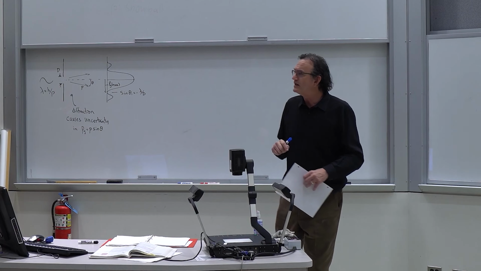And you've already worked a couple of calculations like this, right? So in the process of diffraction, what it means is that once the particle gets through the hole, through the slit, there's an uncertainty in what direction it goes. It may go above the x-axis, or by the way, speaking of axes, this will be the y-axis, this will be the x-axis, right? Some of them may go in the positive, and some are negative, and some straight ahead. So there's an uncertainty in the momentum, the y component of momentum. There's an uncertainty in p_y after it goes through the slit.